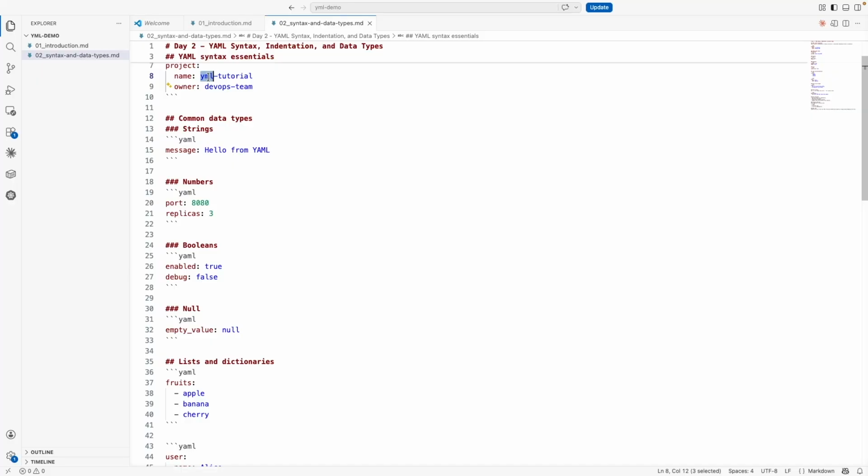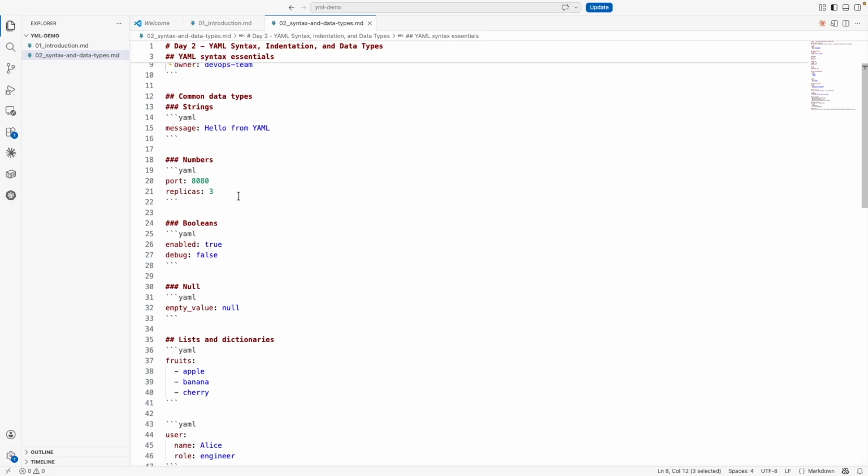And again, as we all know, YAML supports mappings, which are basically nested sets of key-value pairs. This structure allows us to describe a large object by grouping related information together. For example, we might have a section for a service, and inside that section, we can include its name, its version, and even the port. This makes YAML very practical for describing configuration settings in a clear and organized way. Again, moving on to data types.